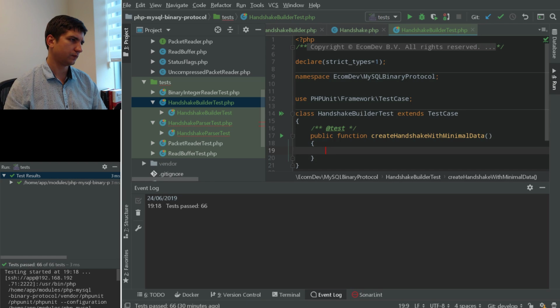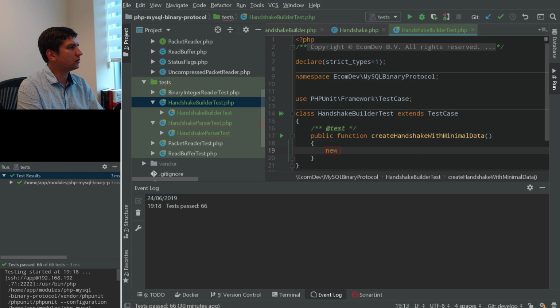So we have the minimal data is actually everything before this one. So it should be protocol version, server version, connection ID, auth plugin, and capability flags. So this is actually the minimum that we need to have.